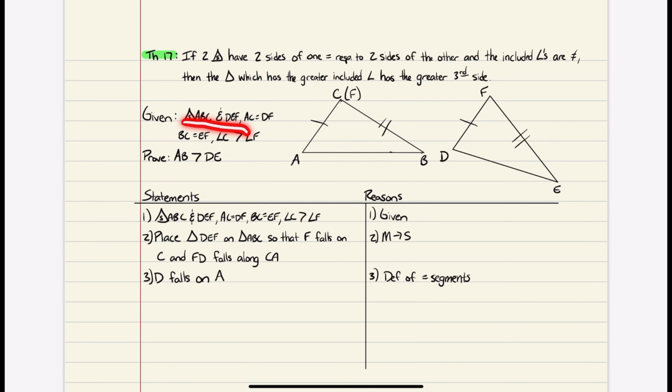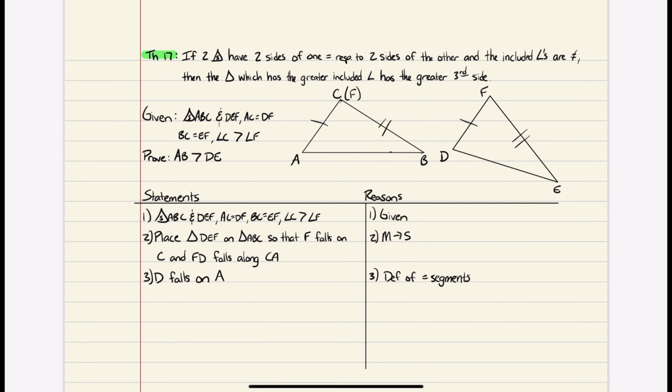We have triangles ABC and DEF, where AC equals DF and BC equals EF. I've already placed those first things in the proof here. And then statements 2 and 3, if you're new to geometry, might be a little confusing. But we can use move-through-space ideas to help us prove things. We don't usually have to move through space a whole lot, but sometimes you need to. And in this case, that's what I chose to do here.